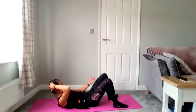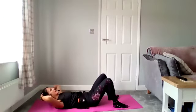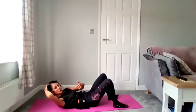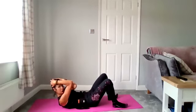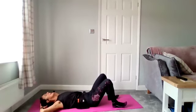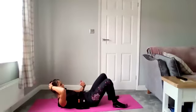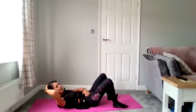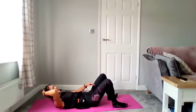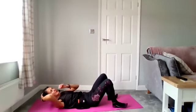So I'm coming up. So ab exercises now, yeah? Coming up towards my thighs. And then I lower down. And again, inhale, exhale. Elbows are wide, yeah? So if you do this, you're going to pull your neck. So the elbows wide and then lower. Okay. Inhale. Exhale at the top. Inhale, exhale, and lower. And try not to push your tummy muscles out, yeah? Inhale, exhale, and lift. Pause, inhale, exhale, and lower.